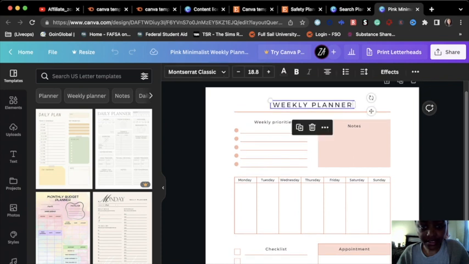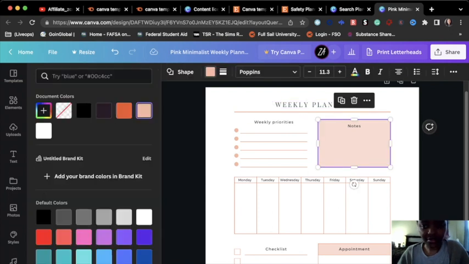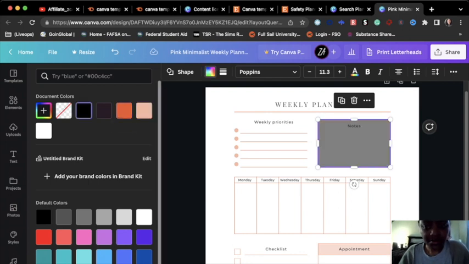You can change the font and the colors, and as long as you're making some kind of change to the template, then you can download this and sell it and upload it on Etsy, which is really nice.